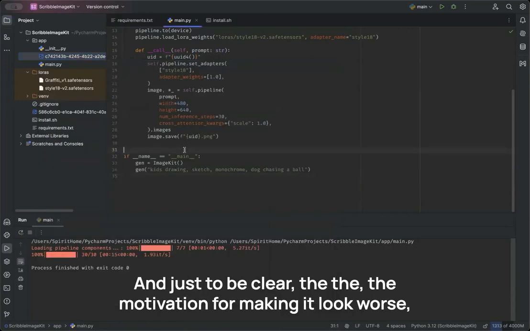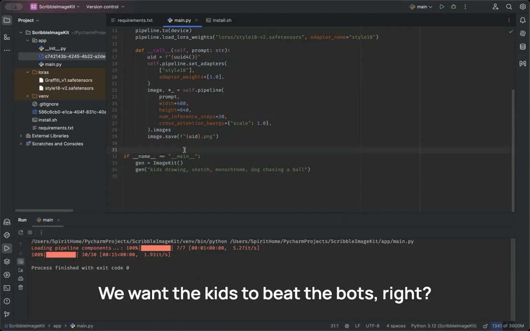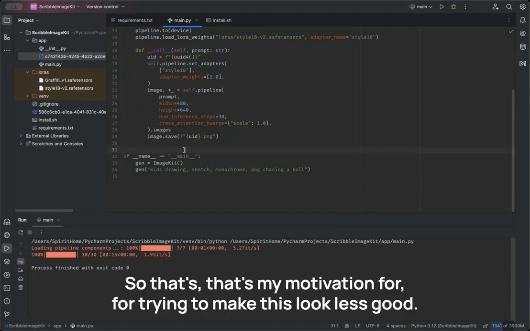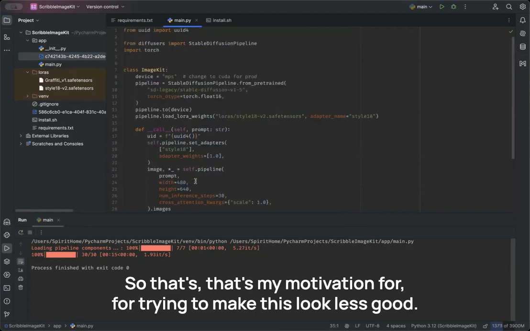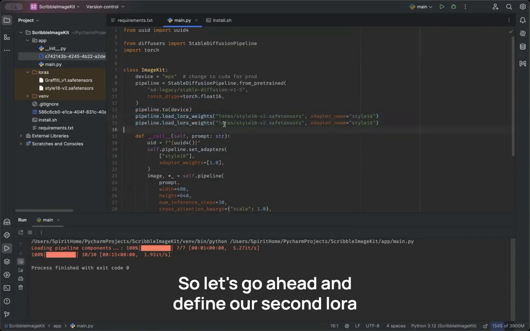And just to be clear, the motivation for making it look worse, lower quality, is that we don't want the bots to beat the kids. We want the kids to beat the bots, right? So that's my motivation for trying to make this look less good. All right, so let's go ahead and define our second LoRA.